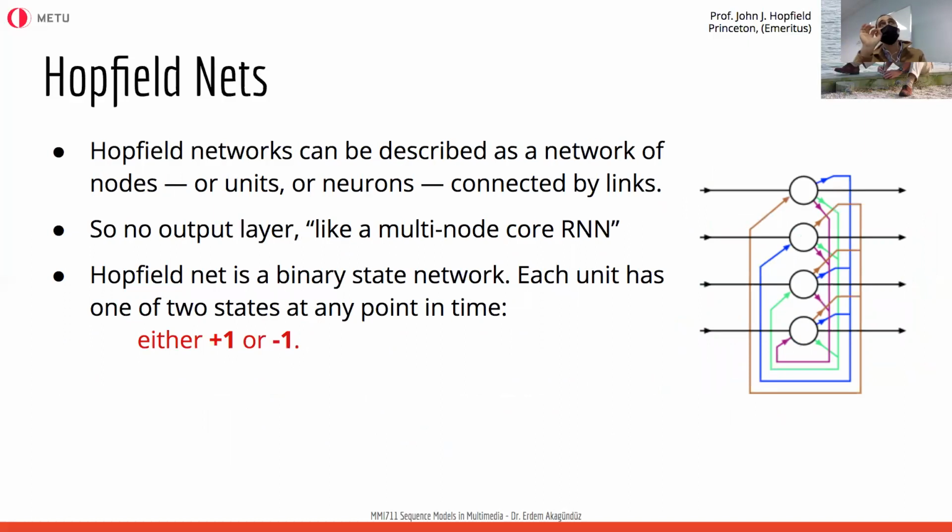And it's a binary state network, which means the output of each node will be either -1 or +1. So when I say binary, it could be zeros or ones, but it is either +1 or -1. How the accumulation within that node is calculated is, imagine this is +1 or -1, -1, +1. At the next state, it will be decided as a collection of the outputs. So it is like a closed system.